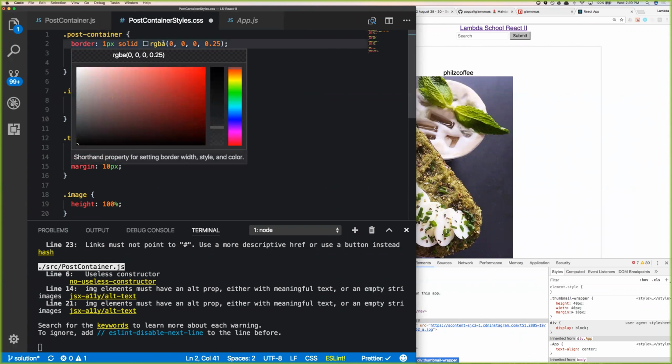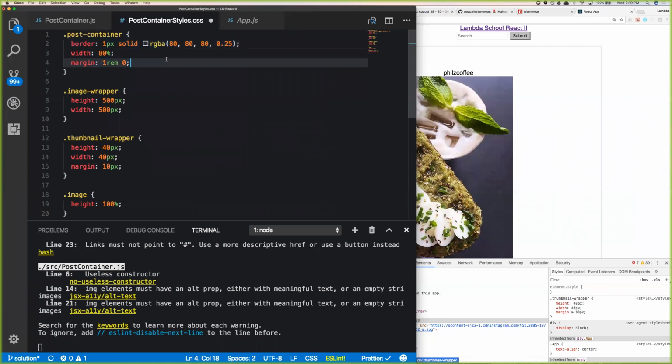I could have done something where I just turned this into a gray instead and then did no opacity or anything. But I like to use RGBAs. That means red, green, blue, and then I can't remember what A means. One of you gurus can correct me on that. To me, it just means opacity. Like the alpha, yeah. So the alpha, yeah, alpha is exactly what it means. So really common pattern there.